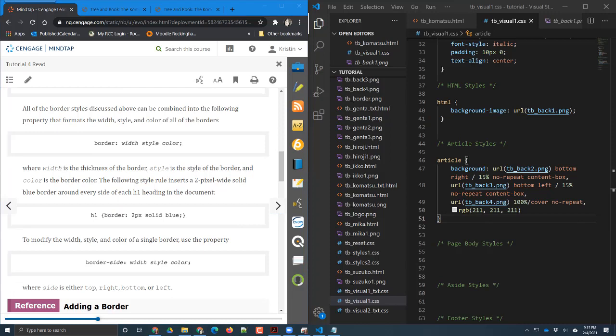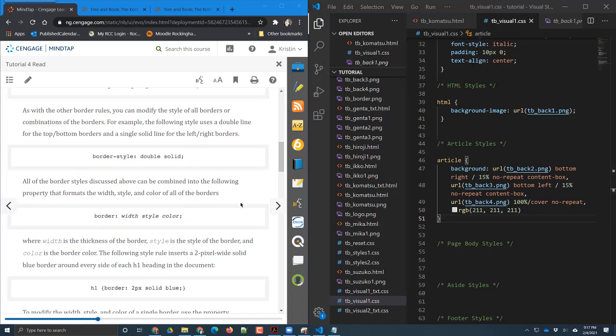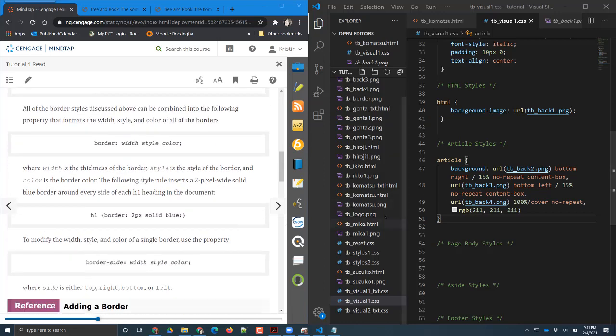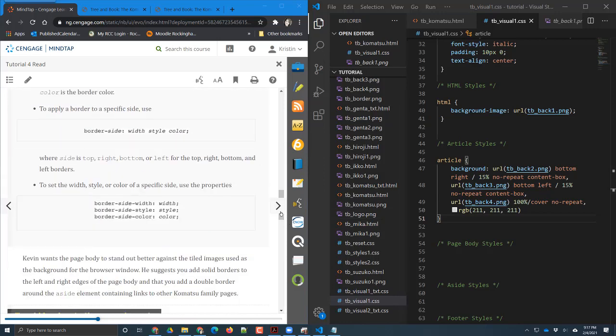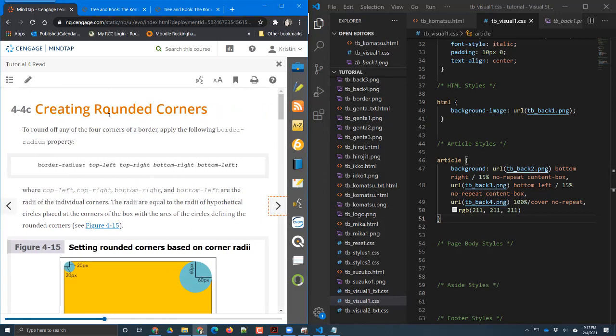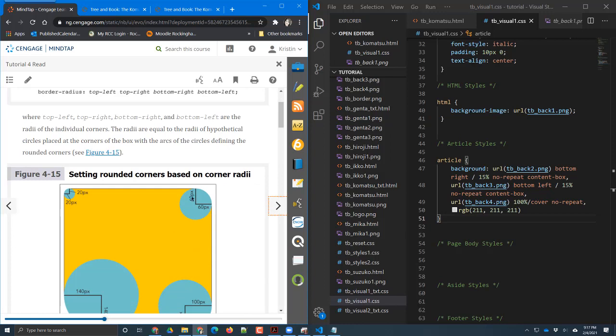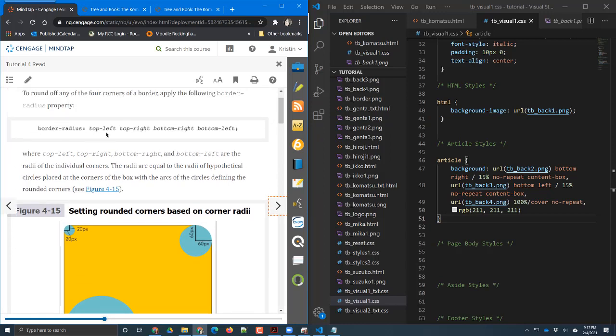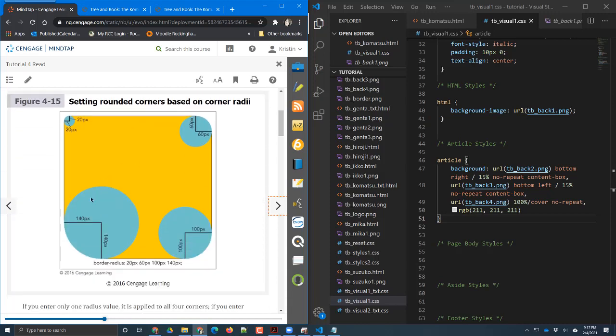Or any of the corners can be just one line. You can also, we've got border radius, and that's rounding the corners. Border radius, top left, top right, bottom left, and then you've got the pixels. How many pixels do you want to curve it?